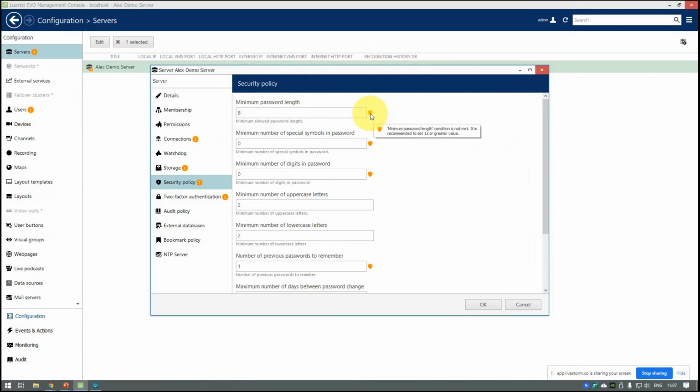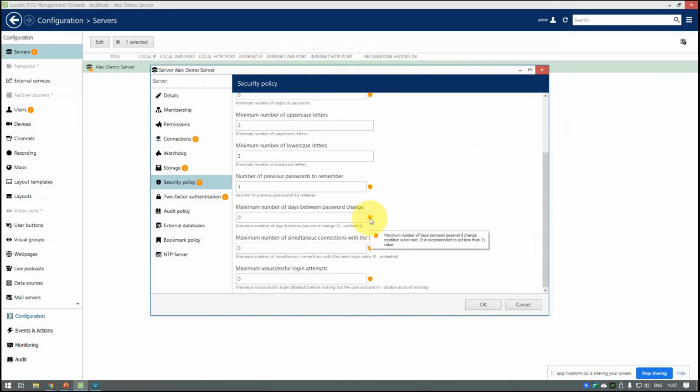The minimum password length has to be 12 characters, minimum number of special symbols, different other settings. It's all self-explanatory, so you always have the short help.